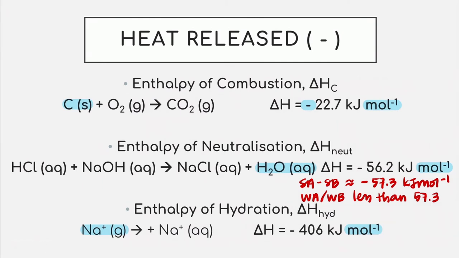One by one, we have enthalpy of combustion defined as the heat released, we have negative, when 1 mole of substance is completely burned. 1 mole will be referred to the substance that is burned, in excess oxygen at the stated conditions of temperature and pressure. So basically when you write delta H combustion, you will know that 1 mole of substance is being burned in oxygen to produce the product here.